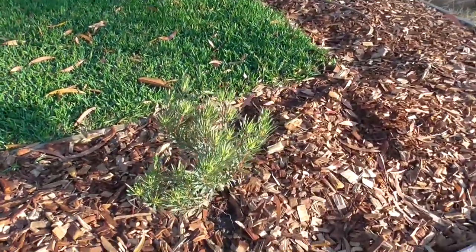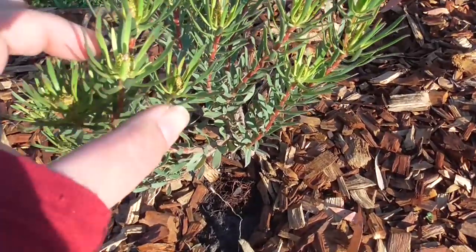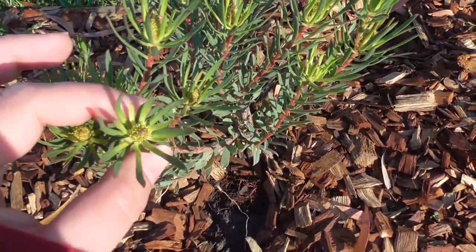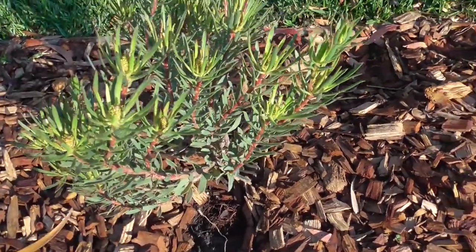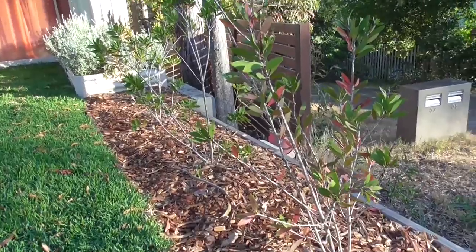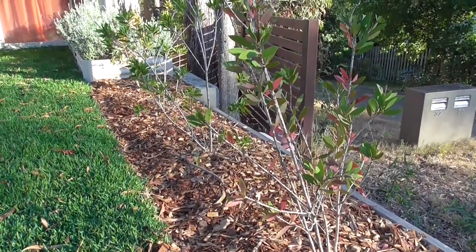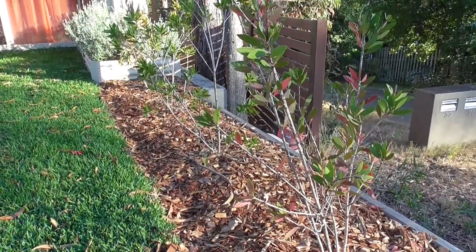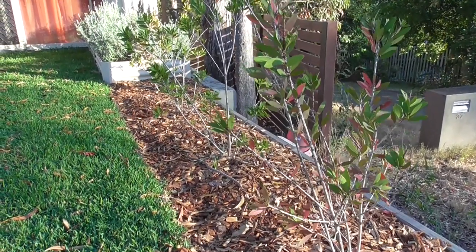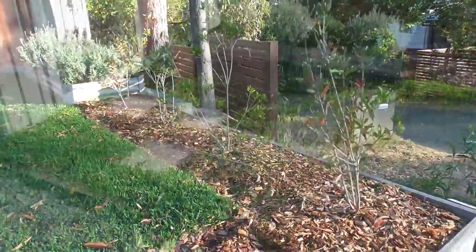This one here is a strawberry fair, and it should be coming into flower soon. I can see just on the tops of those are all little flowering buds, and they should go this really bright pink. And then down here I have some bottle brushes. I absolutely love the bottle brushes. They will attract lots of birds and lots of other wildlife as well, but they should also make a nice little hedge along that edge.